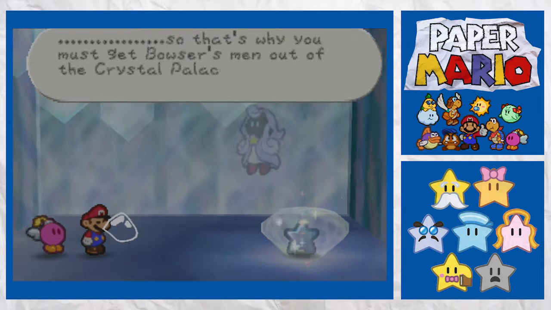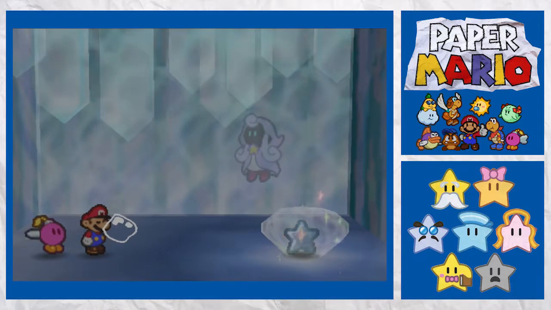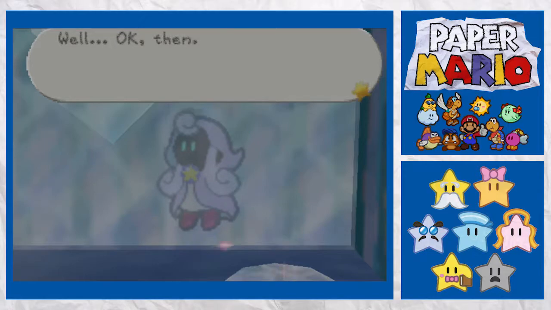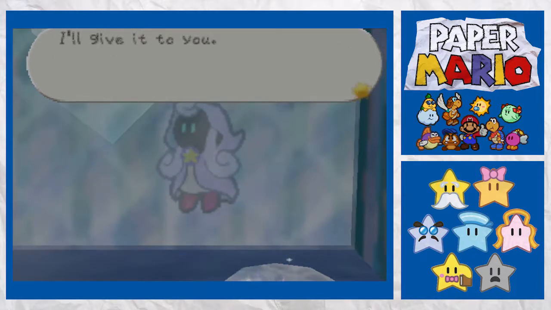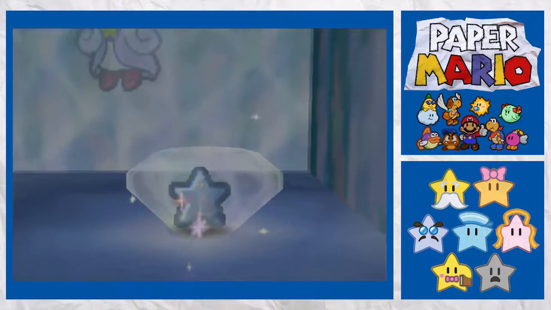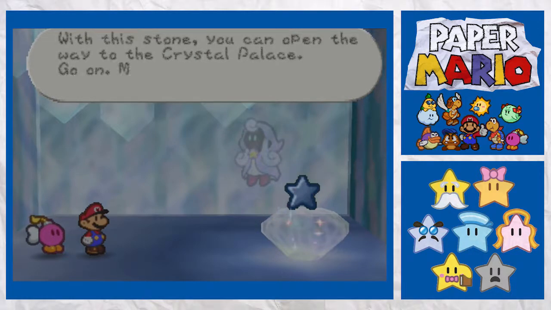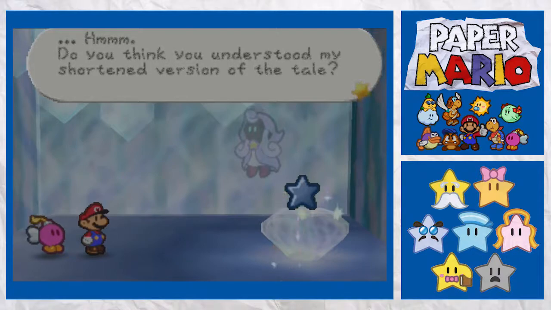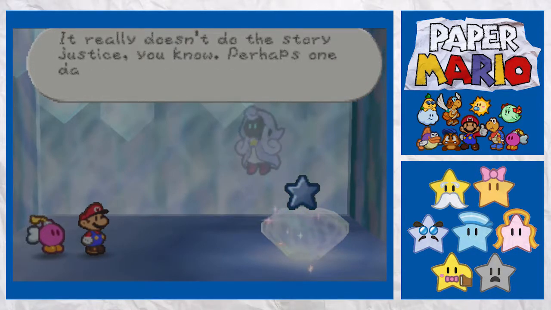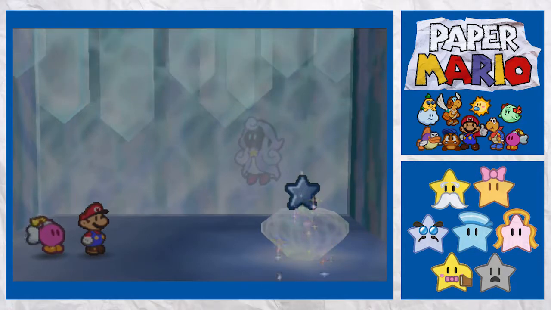So that's why you must get Bowser's men out of the Crystal Palace. But, hey, you! Were you even listening to my story? Well, okay then. As I was saying, you need to get the Star Stone to reach the palace. I'll give it to you. Okay, sweet. Thank you. With this stone, you can open the way to the Crystal Palace. Go on, make haste. Do you think you understood my shortened version of the tale? It really doesn't do the story justice, you know. Perhaps one day I'll tell you the full story. Until then, good luck.